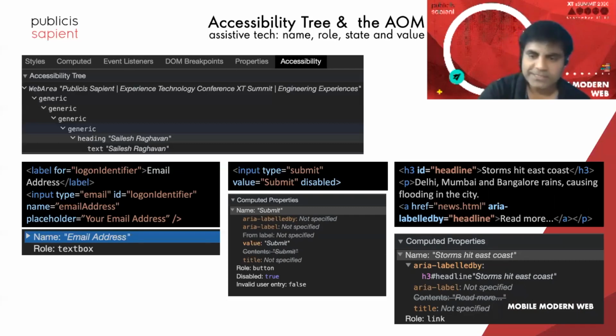And if you look at the accessibility tree below, the H3 headline is directly linked to Storms Hit East Coast. And that is what is being read by the link that is being provided. So instead of read more, the screen reader will read out Storms Hit East Coast. And that is what the person is going to be clicking on, because the role provided is link. So you're able to associate your link with a different kind of HTML object, which forms a little more meaningful content for the end user.